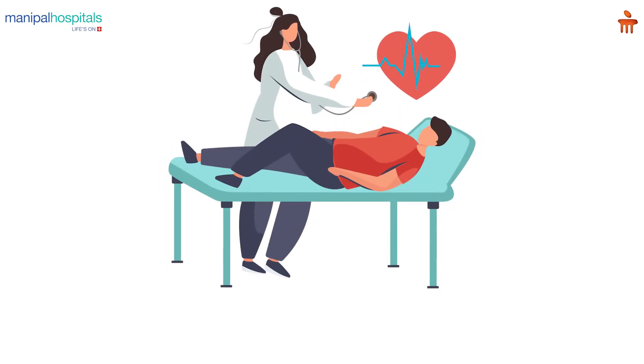We do minimally invasive surgery depending on the type of surgery required — whether it is for the aortic valve or the mitral valve — different places where the cuts are placed. Most of the time it will be one and a half to two inch incisions through which we carry out the same surgery.